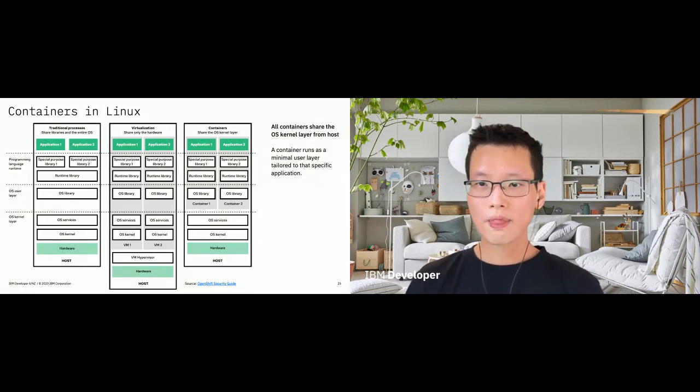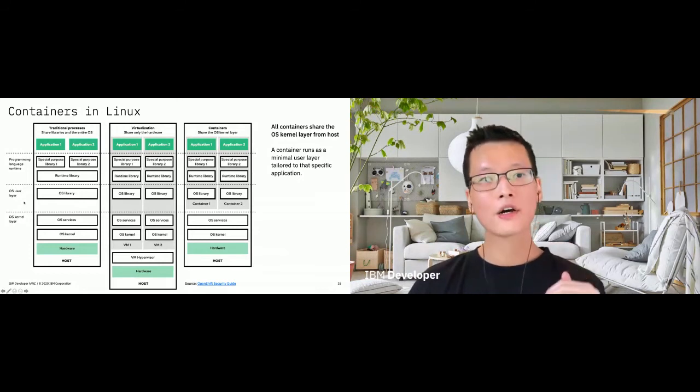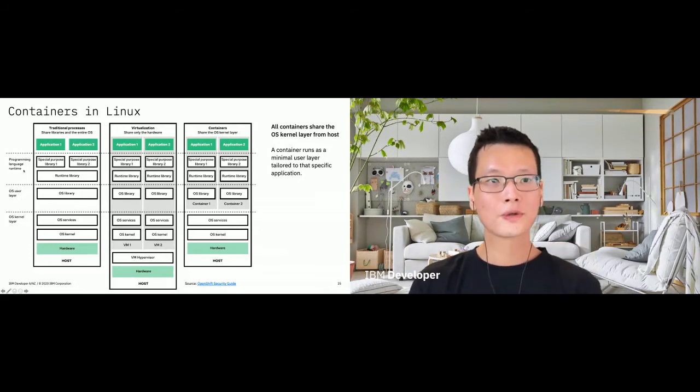From an operating system perspective, a container is a process that runs in isolation from other processes. A Linux host creates this by creating a sandbox using kernel features such as namespaces and control groups. On this particular slide, as you move from left to right, we have basically three different ways of running your application, but there are always three basic layers of abstraction. You have your operating system kernel layer, your user layer, and your actual application-related runtimes and dependencies.